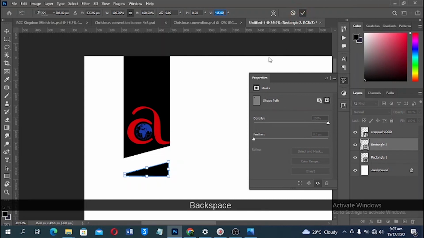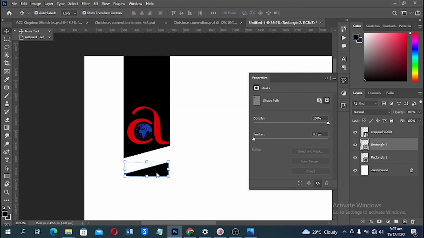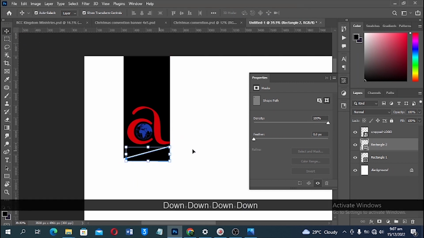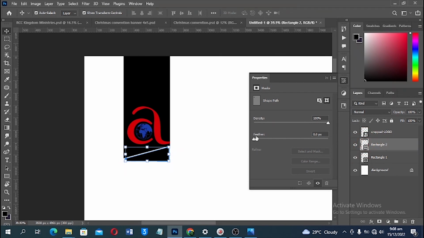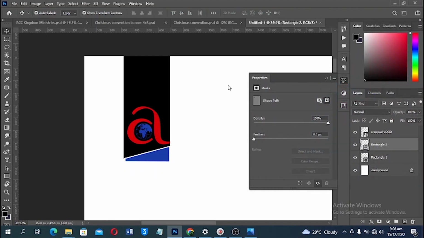Then I'll click on OK to accept changes. Then I can move this guy over here. Okay, so you can change the color to anything that you want, and then boom, you will be done from there. So let me select something like blue for now, and I'll click on OK.